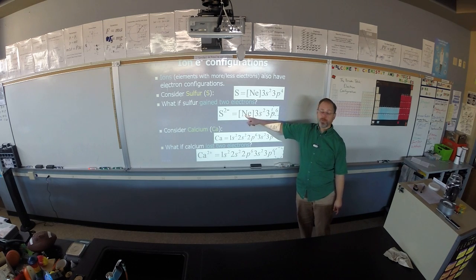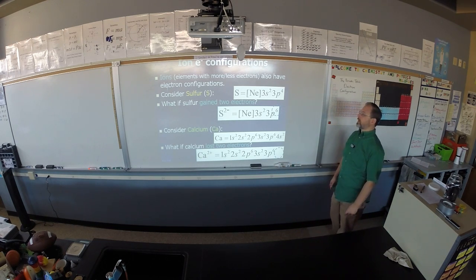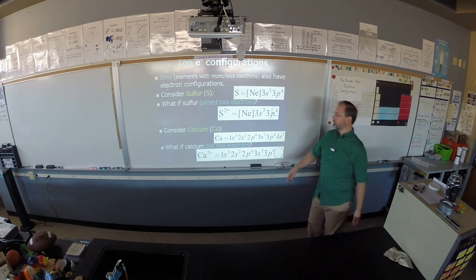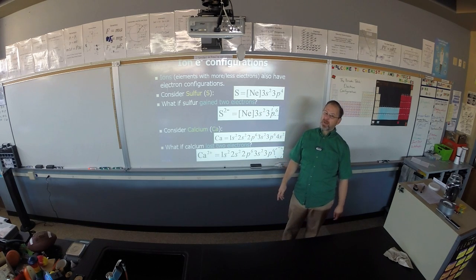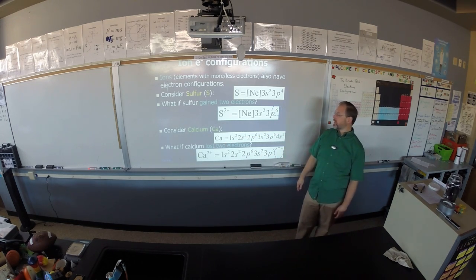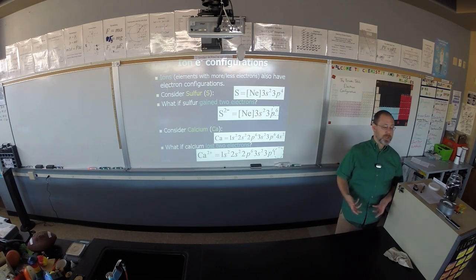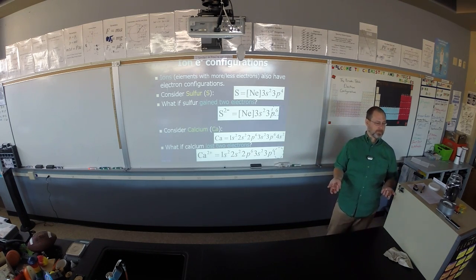Both sulfur 2- and calcium 2+, they both look like what? Close. Argon. Yeah, they both look like argon. So they're both happy. Sulfur by itself, not happy. Sulfur 2-, that's a happy ion. Calcium by itself, not happy. Calcium 2+, that's a happy ion. They both look like noble gases. Does this weird idea make sense to you?